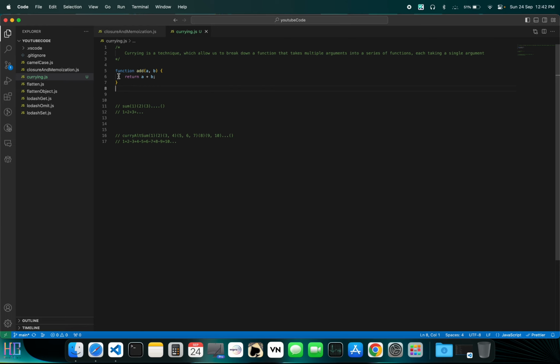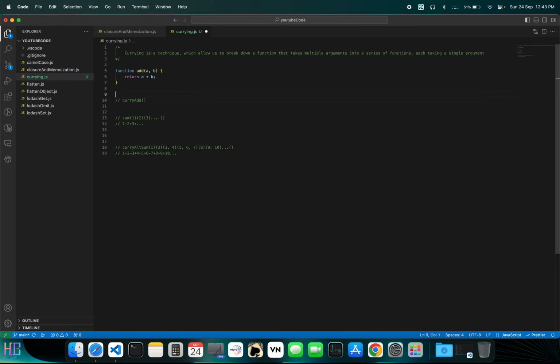Suppose that we have a function add which takes two arguments a and b and returns the sum of it. If we want to convert this into a curry function, suppose the name of the curry function is curryAdd.